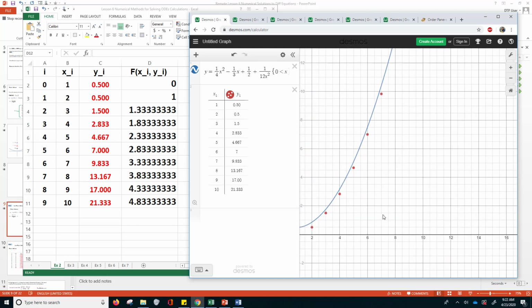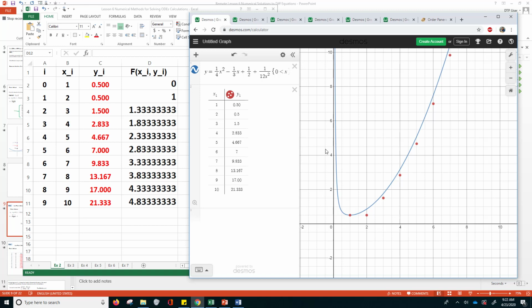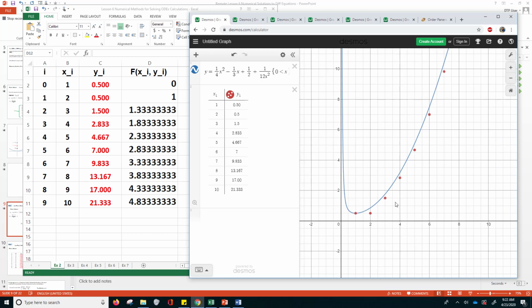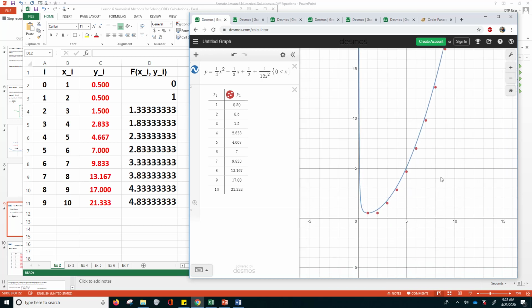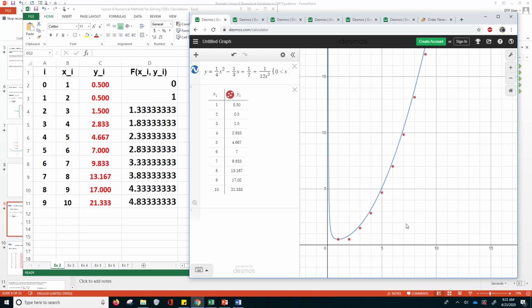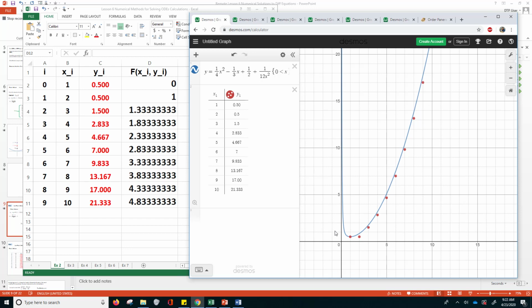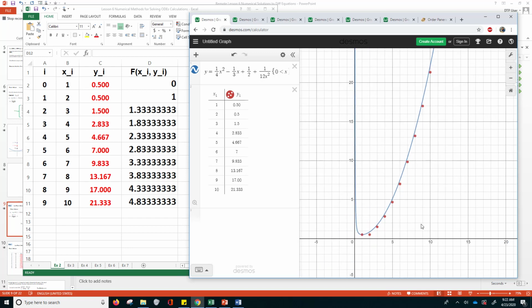The only place where something weird happened, if I zoom in, is right here, because you have a turn here. It told us that the derivative at the point 1.5 was 0 because the function has a minimum here. So the fact that the derivative is 0 means there's a flat tangent line, and that tangent line threw you off the curve a little bit. But then it recovered again. As we'll see later on, the places where the function has turns are where sometimes Euler's method doesn't survive. Well, in this case, the turn wasn't that dramatic, and we started at a turn. We didn't start before. So in this case, it wasn't that bad.